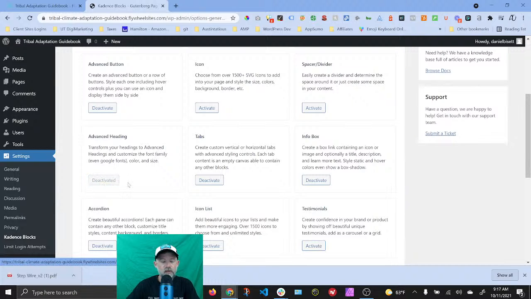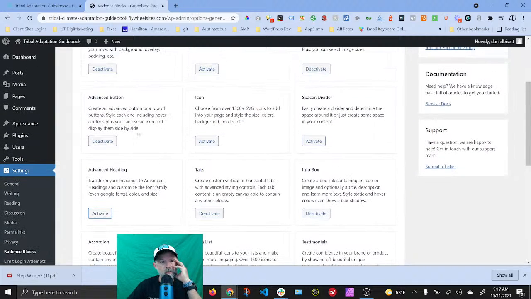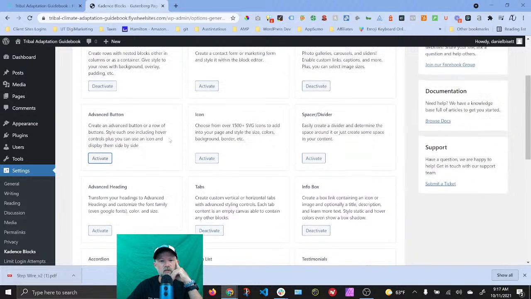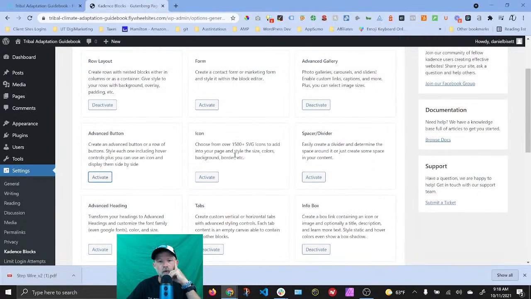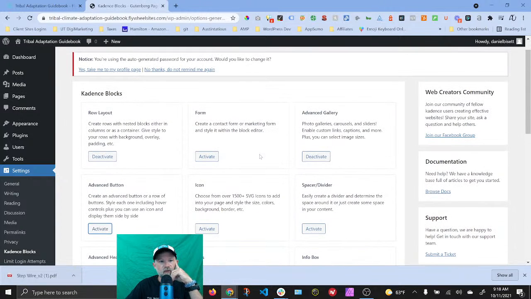And I'll be using GenerateBlocks headlines, as they call them, so I don't need that. And I'll be building the advanced buttons using GenerateBlocks too. So I think that's just about everything we need.